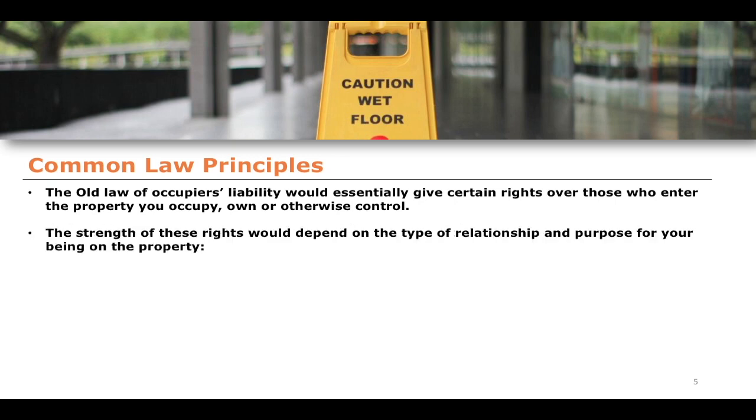Now, really, the strength of these rights would depend on the type of relationship and also the purpose for your being on the property. So there would be something of a hierarchy of rights, given the relationship that you had to the occupier, as well as the purpose for your visit to the property. So, for example, if you were on the property for a reason which arose out of the performance of a contract, then there would be quite strong rights.